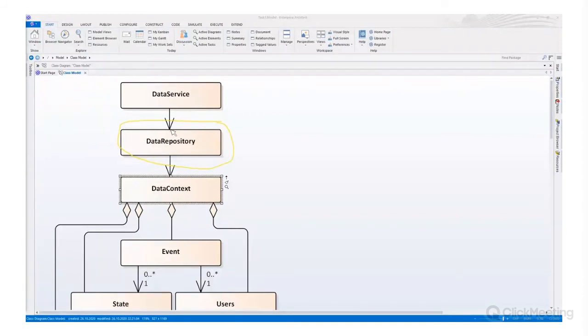But a very important thing is the data repository. I mentioned it at the very beginning, but didn't provide a precise description of whether it's required or not. I said that below the data repository, the data context is responsible for providing all the data for the process. So it could be recognized as something like a singleton.